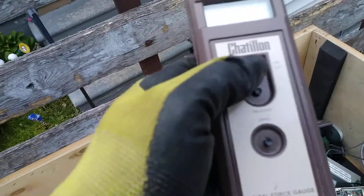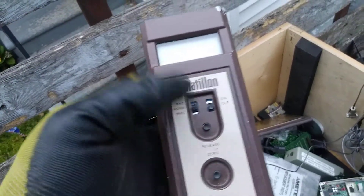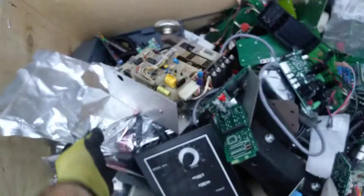A few more of these boxes like this. This little piece right here, where it has that name on it — Chadillin, or whatever the hell it is. If you peel that off, it's actually brass. This piece is actually brass, so it's a bonus. I still have a few of these — like I said, these are all cast aluminum housings.